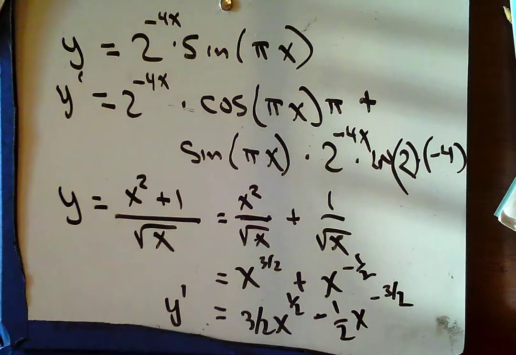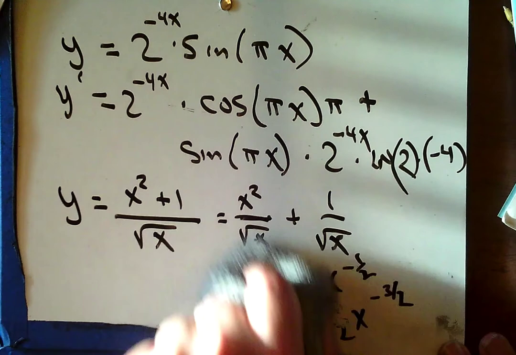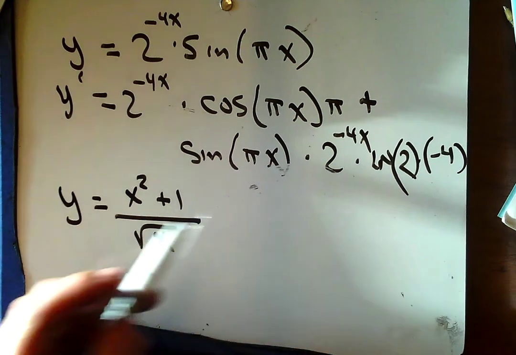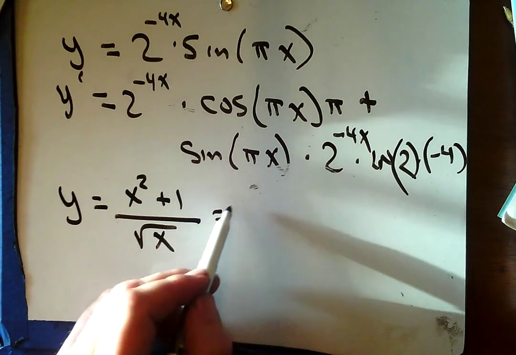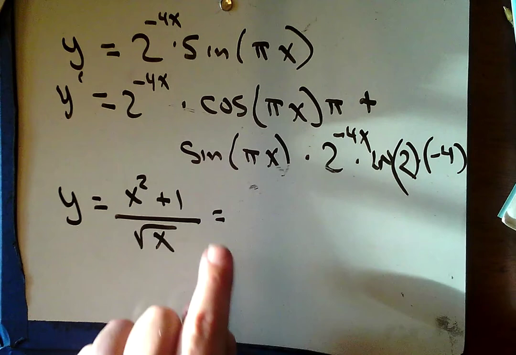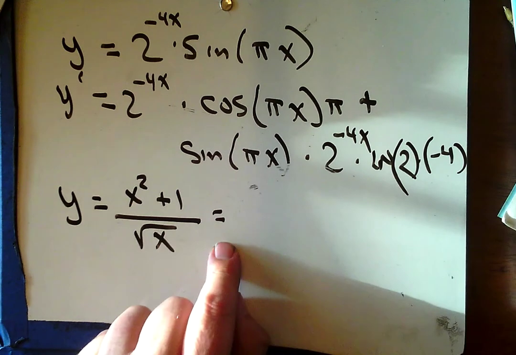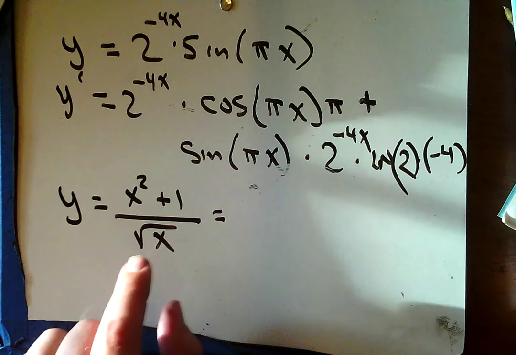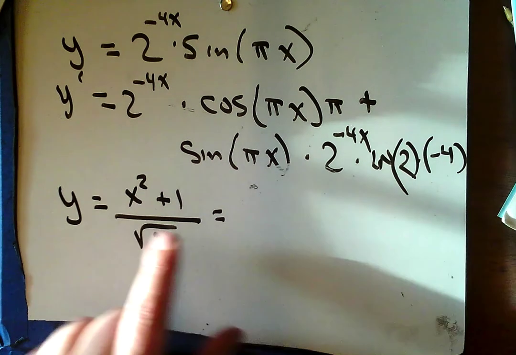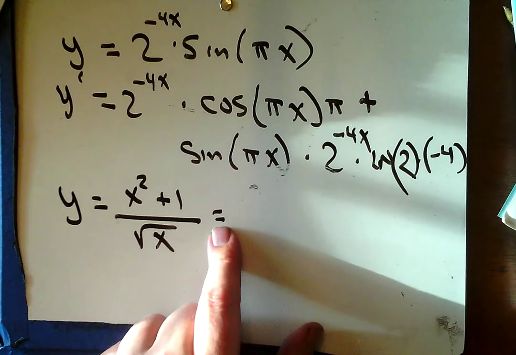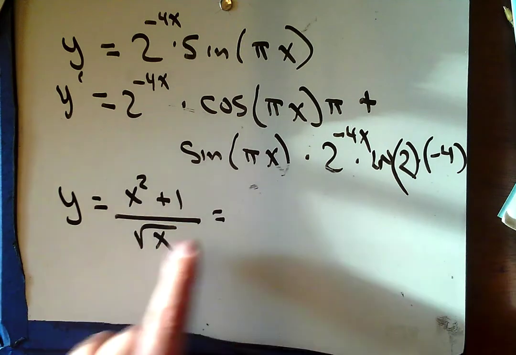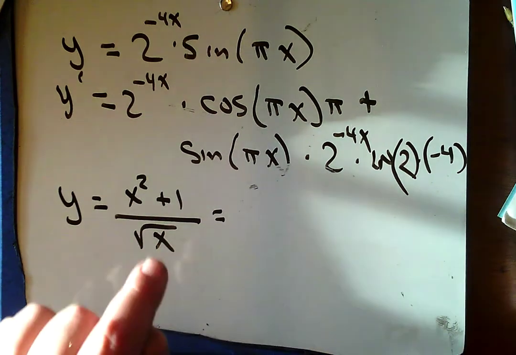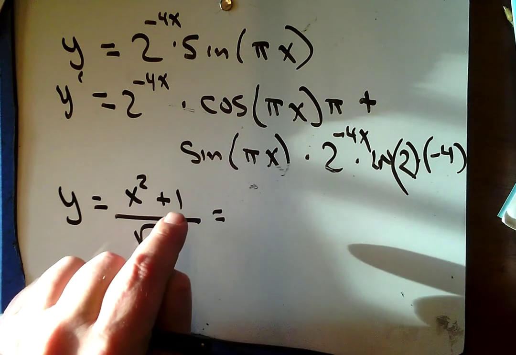But I know that many of you are thinking, hey, let's do quotient rule here. So let's go back and do this with quotient rule. Now look, this is about to be a linkage error. A linkage error is where you say two things that are equal, but really they're not equal to each other. So I was about to take the derivative of this and put it on the other side of the equal sign. The derivative of this is not equal to this. At least I don't expect it to be.